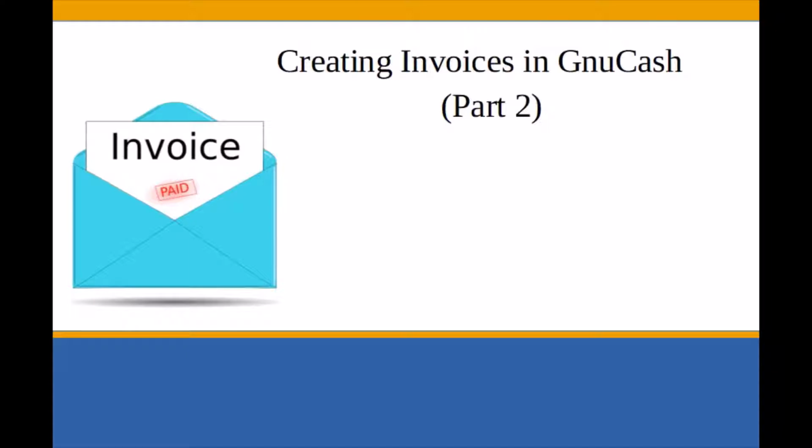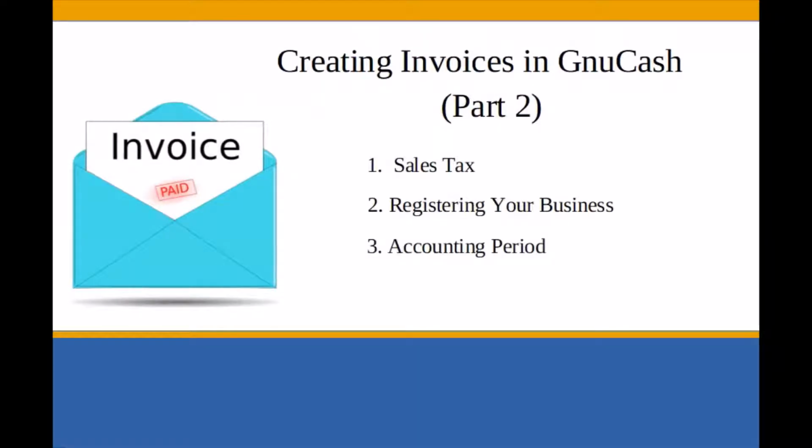In part one of creating GnuCash invoices, I talked about 4 things you need to have in place before you begin creating invoices, such as the sales tax, registering your business in the system, setting up your accounting period, and your billing terms. And I showed you how to set up those GnuCash features. If you haven't already reviewed tutorial 1, I would suggest you go back and review it now so that it will make it easier to follow this tutorial, creating invoices in GnuCash part 2.